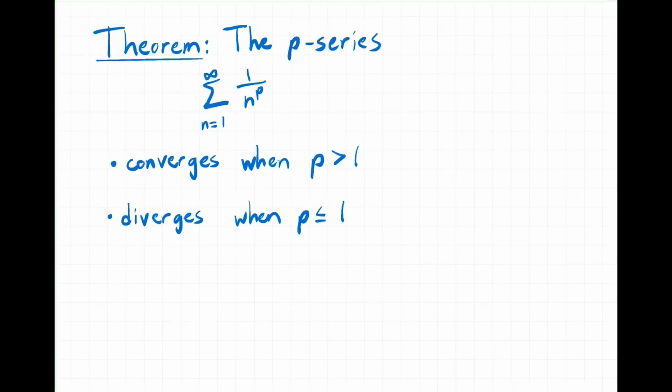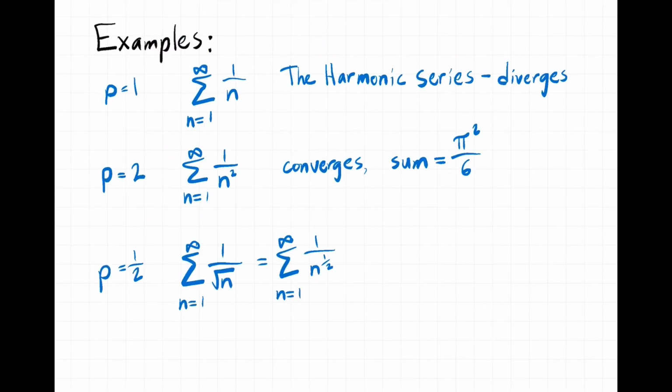Let's apply this to some examples. So when p equals 1, we get the harmonic series. The sum as n goes from 1 to infinity of 1 over n. Now, we already proved that that series diverges. But it's nice to have that confirmed by a different method, by the integral test. When our p is equal to 1, 1 is, of course, less than or equal to 1. So, according to our theorem, the p-series should diverge in that case, and we already know that it does. When p equals 2, well, 2 is greater than 1. So our theorem says the series should converge. And we already figured out this series does converge using the integral test.